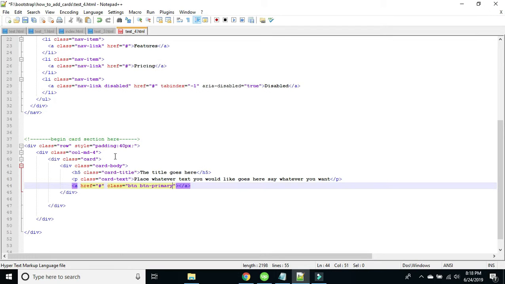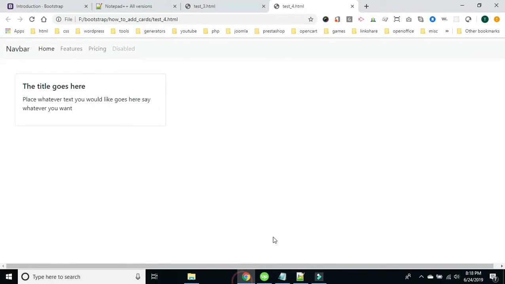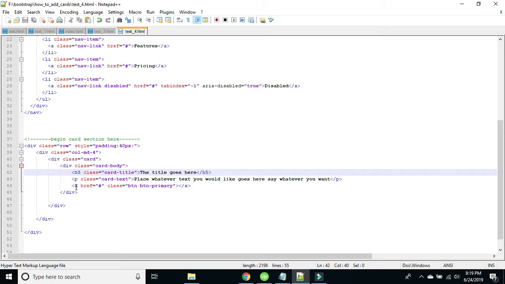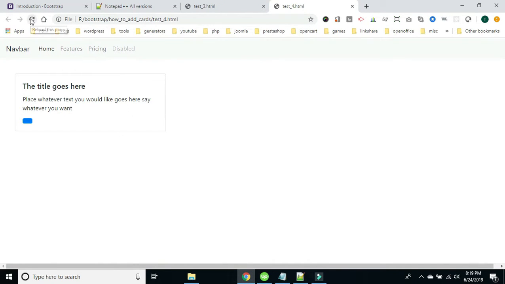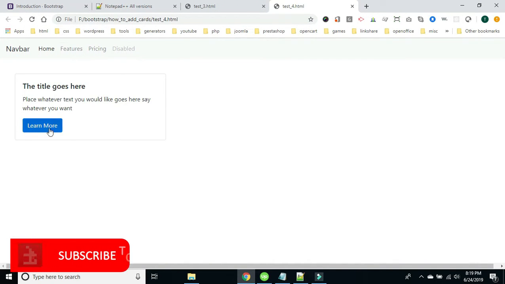large button. Okay, and so I'll go back and Control S to save my work, just so I can kind of show you what it looks like here. Okay, and refresh my page, and there's the beginnings of my button there. So now I want to include some text in that button. So I'll go all the way over on my link tag here, and in between the opening link tag and the closing link tag, I'm going to add my text. I'll just add the words learn more. Okay, Control S, go back to my page, refresh my page, and there you go. So now I have my learn more text.